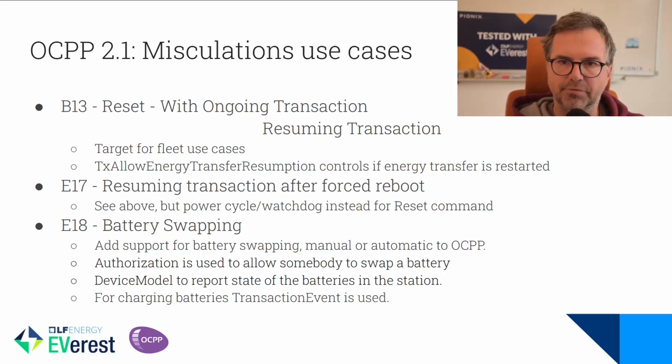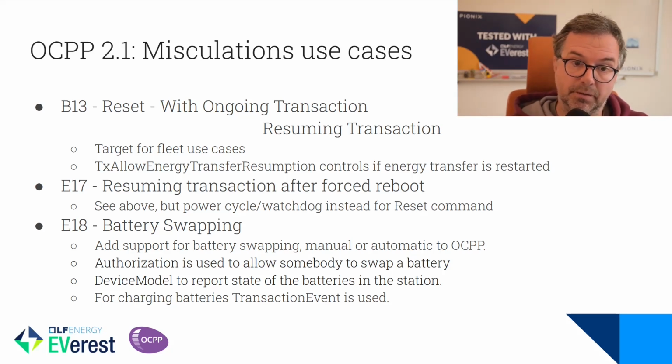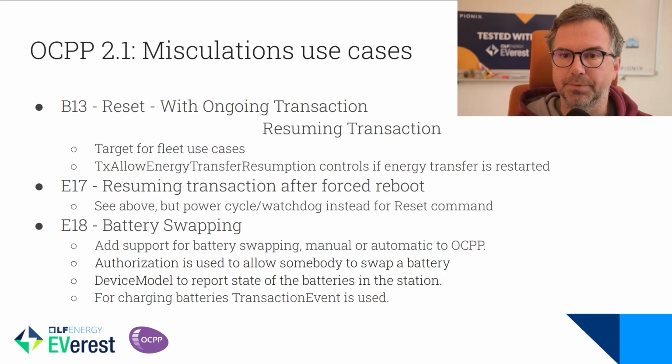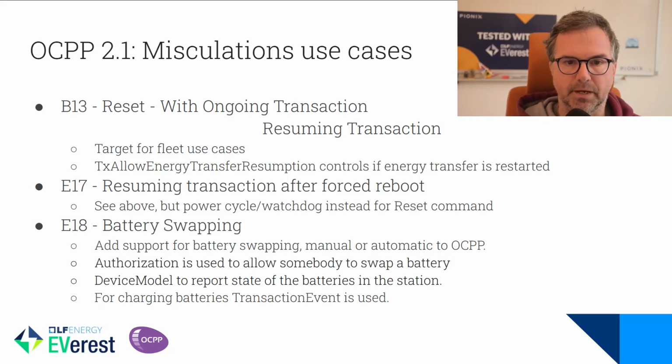You do need to pay for it. You need an authorization for it. You do need a payment method for it. And the batteries need to be charged. So it feels very similar to OCPP, but it is a bit different. So we can reuse a lot from OCPP to make battery swapping possible. So not sure if this ends up in the spec or will be a separate white paper, but it will become possible with OCPP 2.1 anyhow.